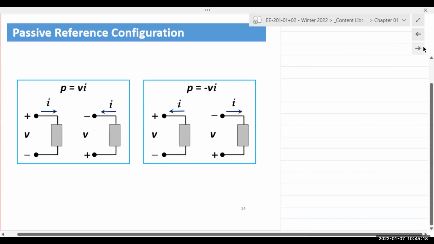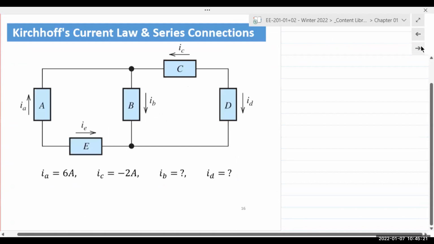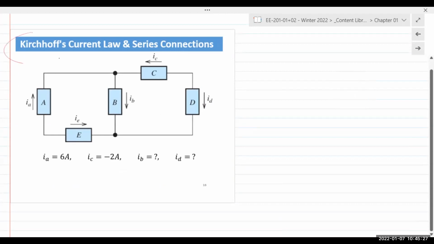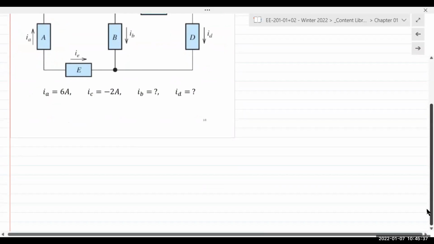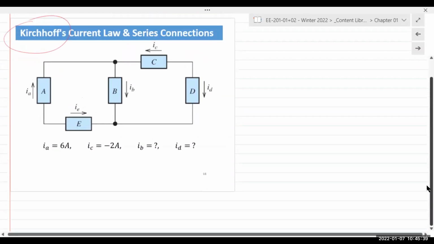We'll come back to power later. Let's go to KCL and KVL. Okay. How would you say this name? Kirchhoff. So I'm from India. The way we pronounce this name over there is Kirchhoff. And that's how I learned it. So if you ever hear me say Kirchhoff, that's who I am referring to.